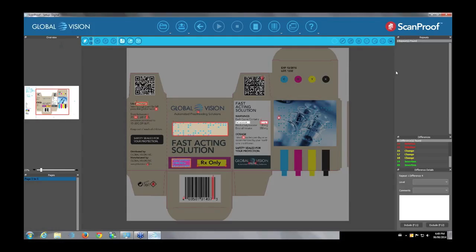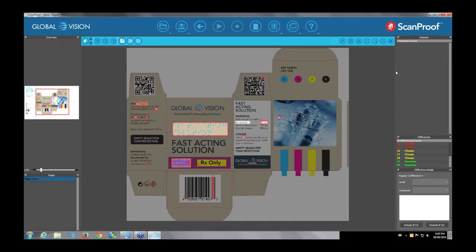And what Global Vision does is it has a software product that is designed to offer you a number of tools to precisely do that comparison between a live PDF file and a scanned PDF file or a RIP PDF. And it also has a piece of hardware. Now, it's a little bit difficult to show you the hardware here. We didn't want to start playing with webcams on top of having 2 presenters.